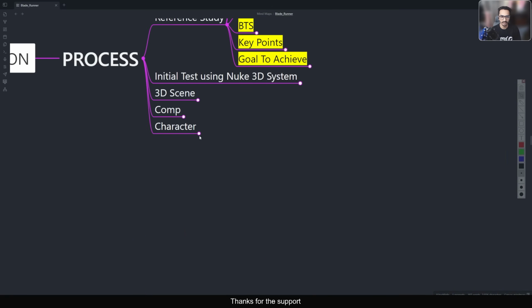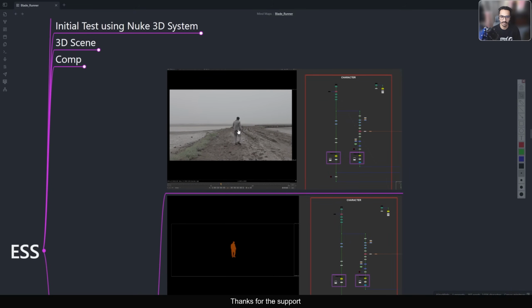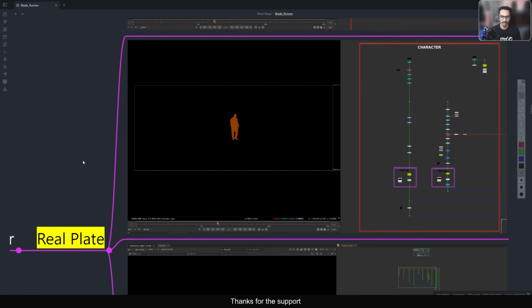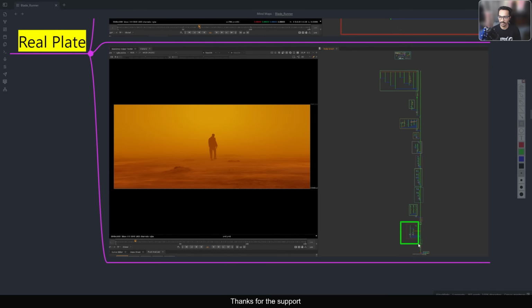Okay, after this, the character. I just want to show you what this character is. It's the real plate character. How I did this: this is the plate character we showed, and this is the NUKE script for the character. Here we have this character coming from here, and then we did the pre-comp, then we did the match move, and on this side some ground detail is coming in, and they are merging here. You can see this is a premult with the color match, and then we are adding it here in the script. The character side is here. At the end I'm adding the character. All these things are just effects and a lot of comp experimenting going on to get the look. Then at the end we are adding some lens effects and grain, that's it. So that was the process.